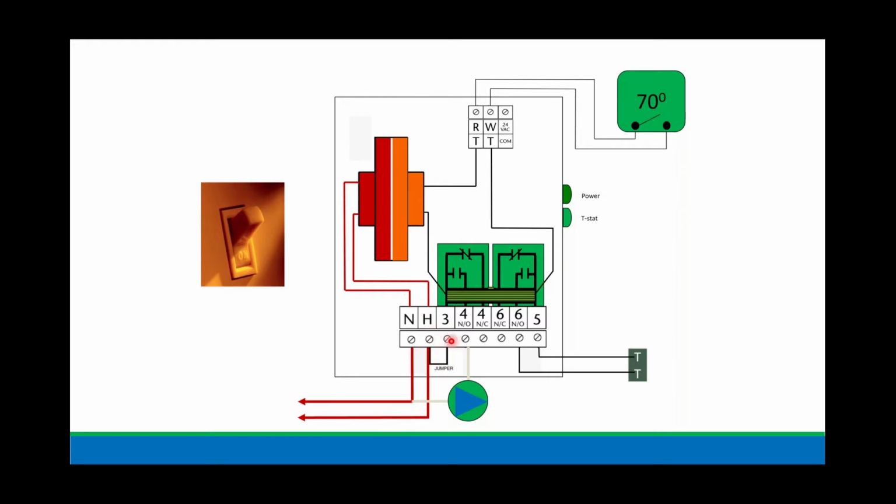As we go up here, you can see a normally open switch, and that's terminal number 4. If we continue up, you see a normally closed switch, and that's terminal number 4 NC. So right now, terminal number 4 NO is not powered, but number 4 NC is powered. Over here, we have dry contacts. Number 6 is normally closed. Number 6 over here is normally open. This is going to be a double pole, double throw.